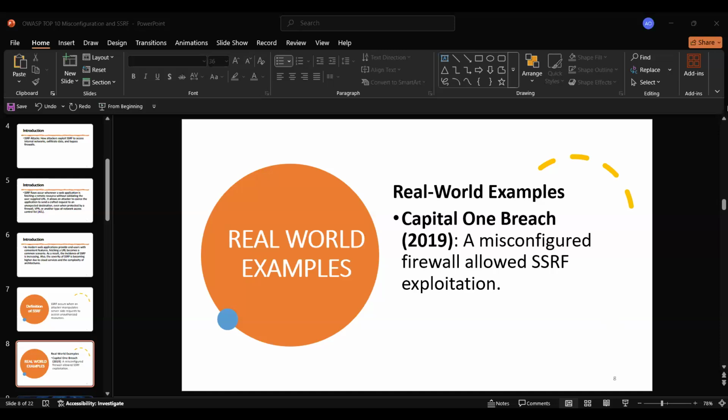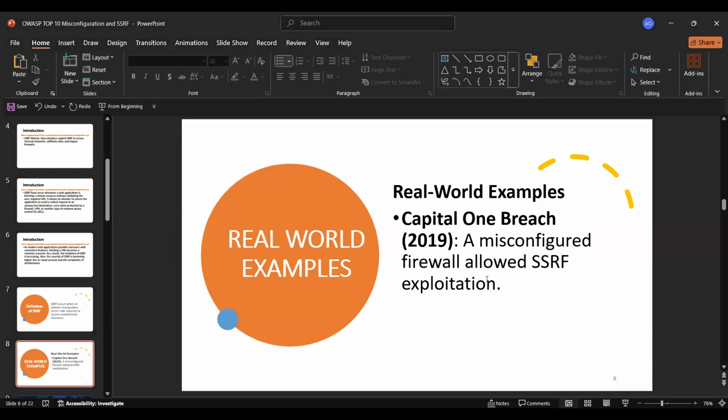All right. Now, I mentioned having a real world example, a situation where SSRF has occurred, and I made mention of the Capital One breach. I want someone to quickly go to Google and tell me what happened. Maybe a Bybit account was hacked and people lost a lot of money. Yes, something like that.